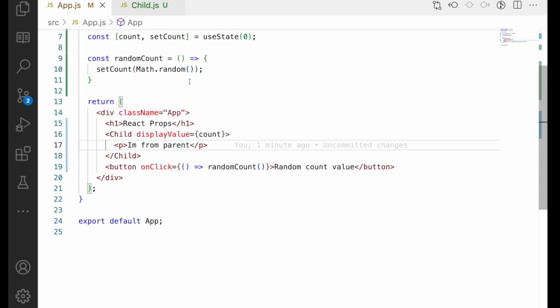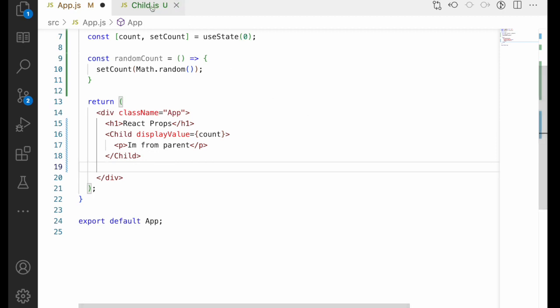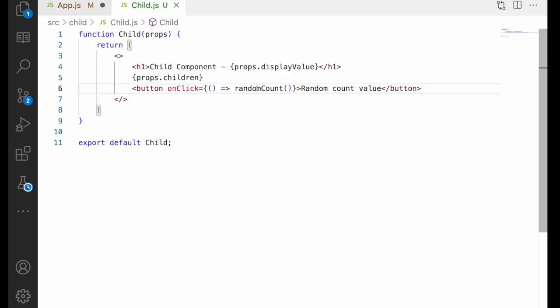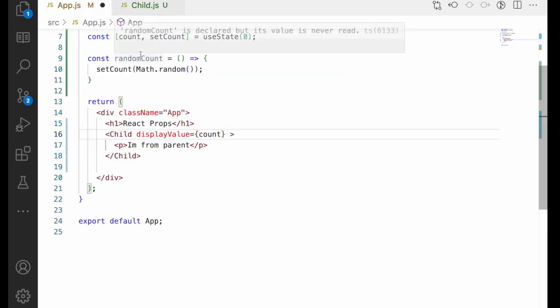And there could be a case where you can use the props for sending the data or for sending the action from your child. For example, I don't have the button click over here. Let me cut this and put it over here. So save this. Now we don't have a random button or random count, but what I'll do is I'll send it as a prop. So the random count, the logic is in parent, but the event is in child.